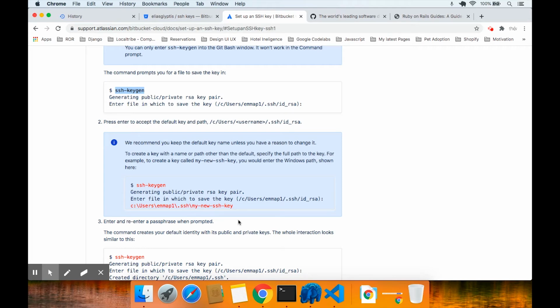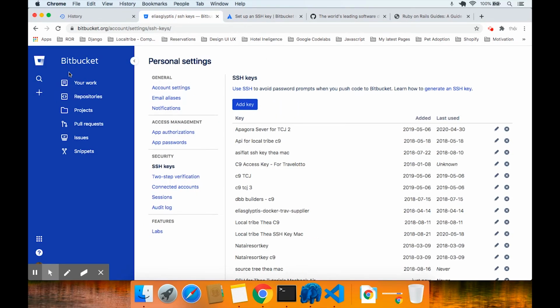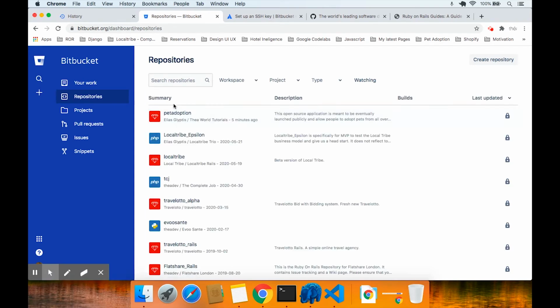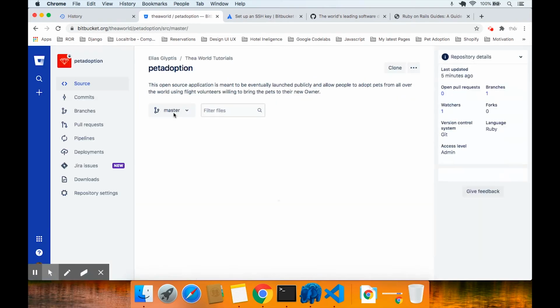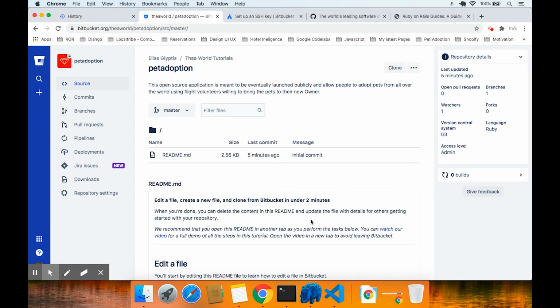But you actually don't even have to do that. If you don't, you'll automatically get the username inside Bitbucket when you make a commit in the future. I'm going to click here on repositories, and click back on my repository, the one I just made, pet adoption. I'll show you in a second, so please follow along with me. You can just type in ssh-keygen, and you don't have to type in that other command I told you about. You don't even have to type in the git config --global user.name from earlier. So, ssh-keygen, right?